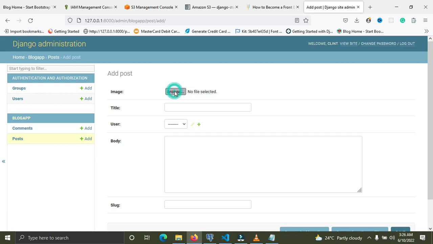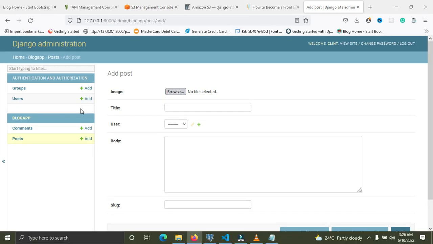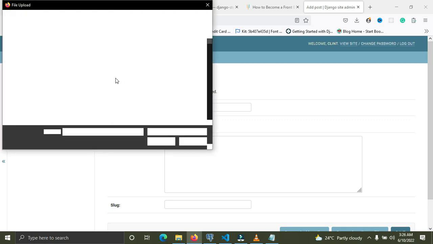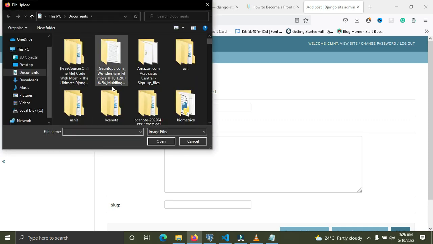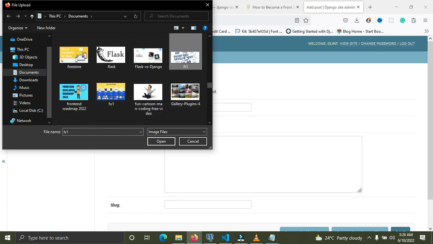Now I'm going to browse an image from our computer, and this image will go straight to AWS to be uploaded, understand. AWS will be the one hosting our images, so let's do that now. I think I called this FR1. So the image here is FR1.